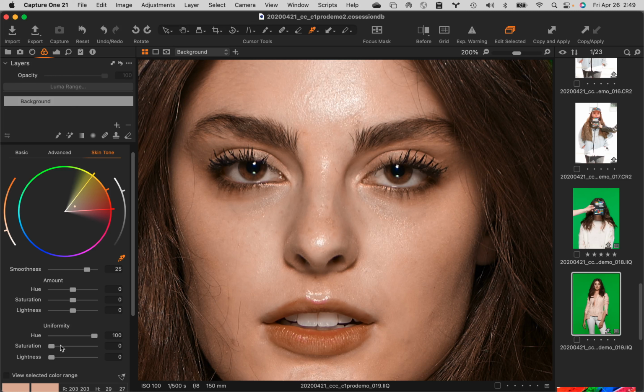If you then drag the saturation all the way up, again, all of the colors that were out here that were perfectly saturated, all are being moved into this part right here. And then finally, if you go after lightness, now look at her face. There is no variation in tone, there is no variation in hue, and there is no variation in color in this. This is the whole thing that's right in here. That's what uniformity is all about. And it's a great tool to remove the blotchiness and stuff.